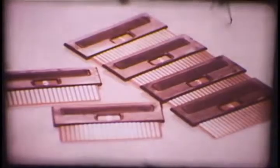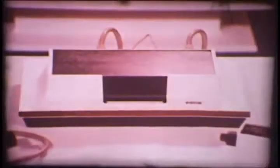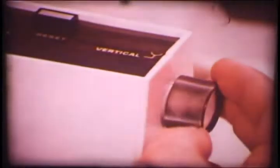Each Odyssey game uses one of these special game cards, which plug into a slot at the front of the master control unit. The game cards activate lights on your television screen that bounce, float, or extinguish on contact, depending upon the particular game you've chosen to play. For example, to play Odyssey Tennis, you insert game card number 3 into the master unit. This activates 3 lights, 2 representing the players and 1 representing the ball.